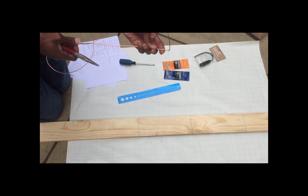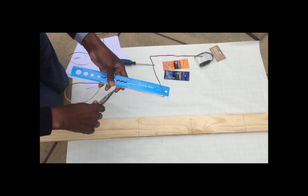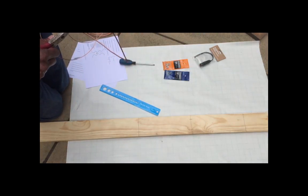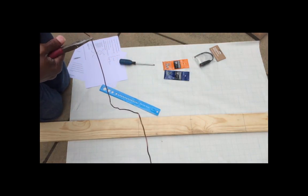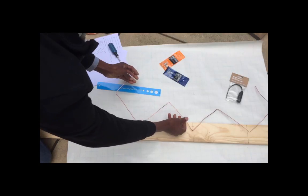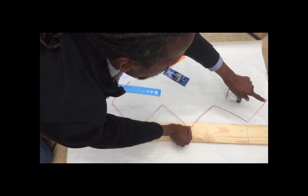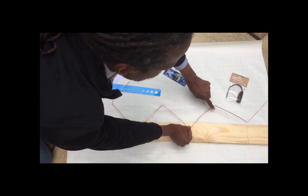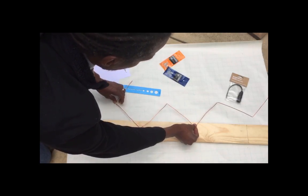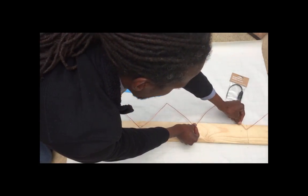We're going to keep doing this until we finish one entire piece. Another seven-inch one, right there. So I've done the very first piece, and this is what it looks like. There's a five and a half inch piece here, then seven inch pieces — seven inch, seven inch, seven inch, seven inch, seven inch — followed by another seven inch down to a five and a half. And there you have it.